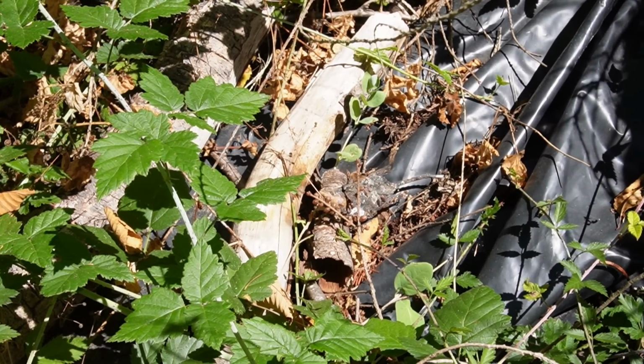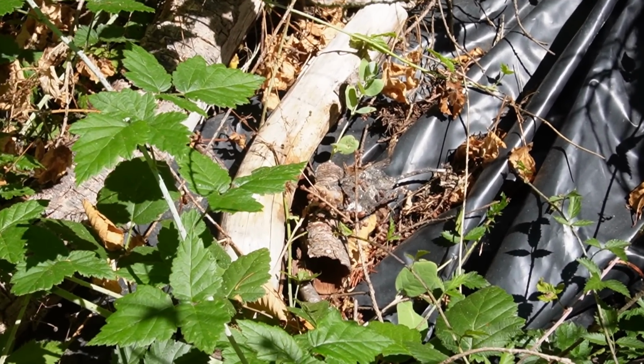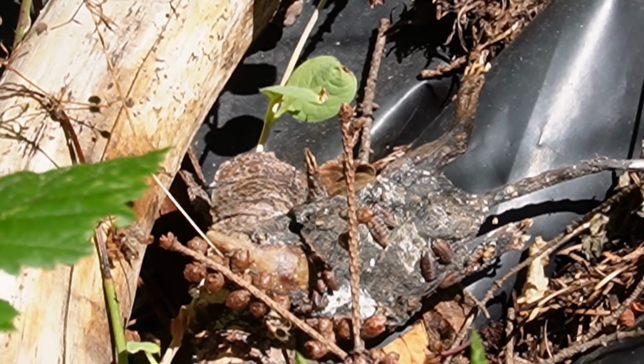Matt did not want to film the petrified rat he found, but I'm kind of morbidly curious, so in case you are too. There it is.